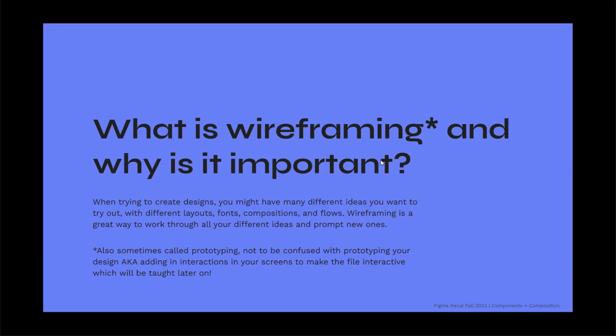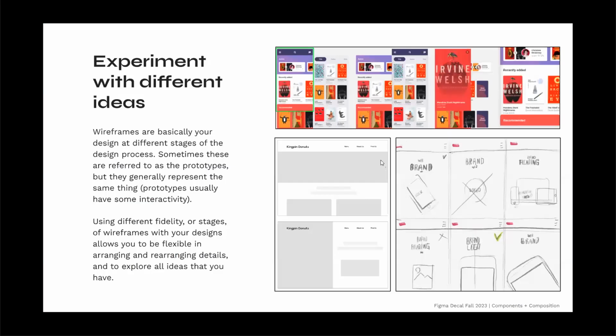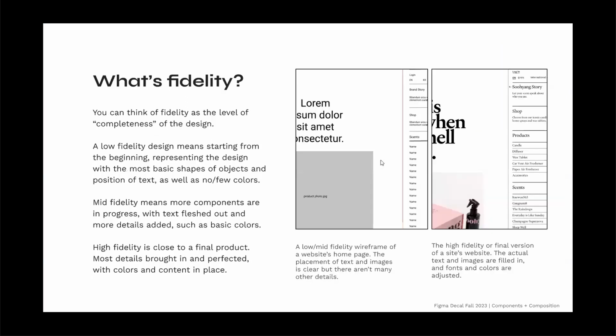This is also sometimes called prototyping, but it's not the same as when you prototype your design, also known as adding interactions to your screens to make the file more interactive. Wireframes are basically your design at different stages of the design process. Sometimes these are referred to as prototypes, but they generally represent the same thing. Prototypes usually have some interactivity. Using different fidelity or stages of wireframes within your design allows you to be more flexible in arranging or rearranging details and to explore all the ideas that you have.